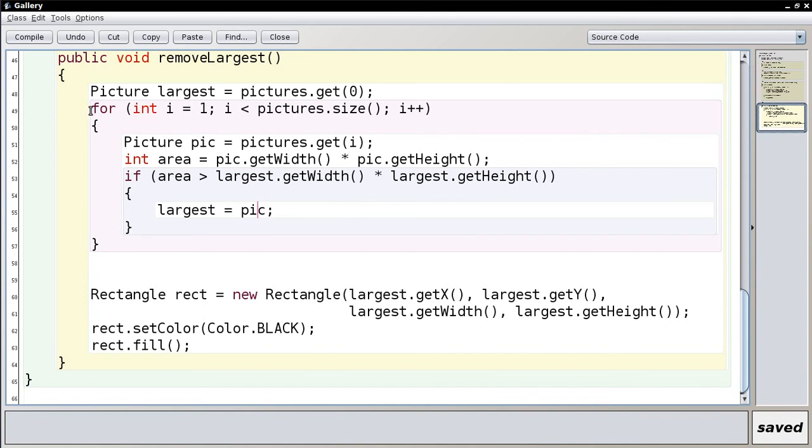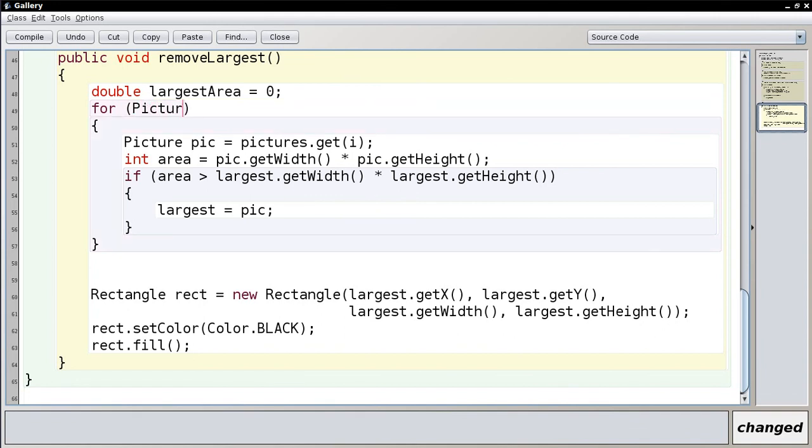I could have simplified this particular algorithm a little bit, because with pictures one can actually, since the smallest possible area is 0, you could write it in a different way. Just to show you that there is more than one way of doing it, let me do this. So what I could do is I could store the largest area that I've seen so far, and say the largest area so far is 0, because areas can't be negative. Then over here I could just use an enhanced for loop. Then I wouldn't need this stuff here.